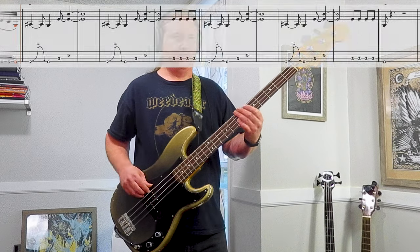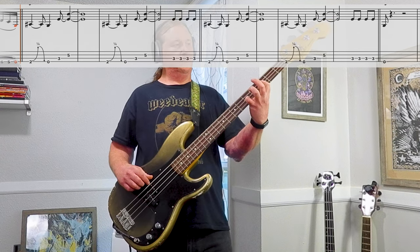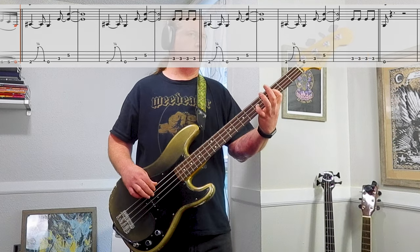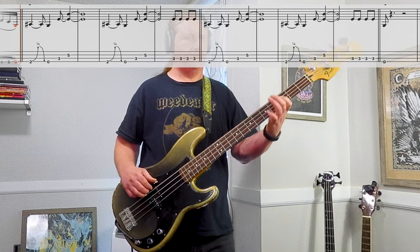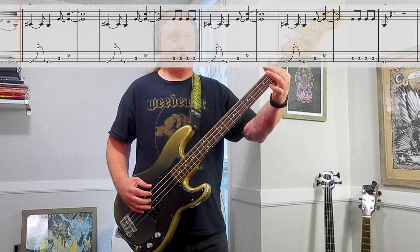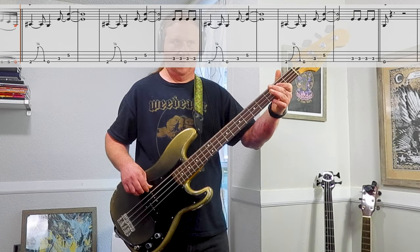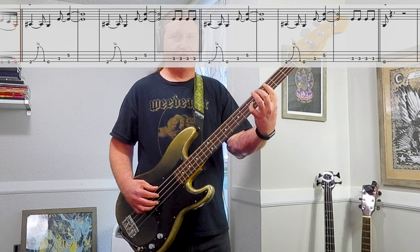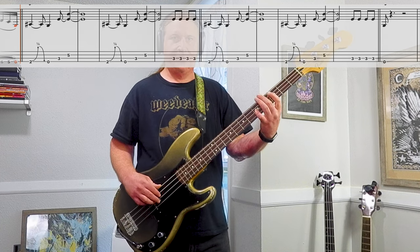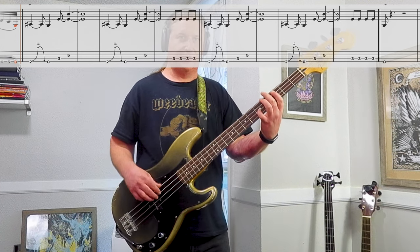Here's Riff number two, nice and slow. This is really neat. Starts on the low string, second fret — we're going to bend up a little bit, then return the bend, then go to open. Then we're going third fret on the third string, then up to the fifth fret on the second string. It sounds like he's holding these chords — so this is like a power chord — and he's letting both notes ring out.